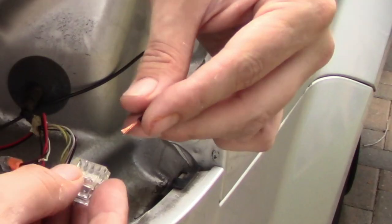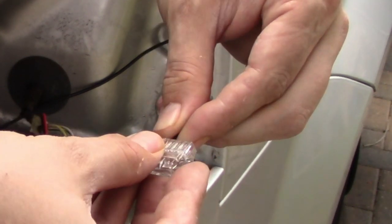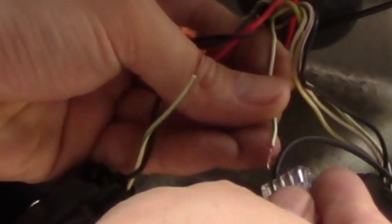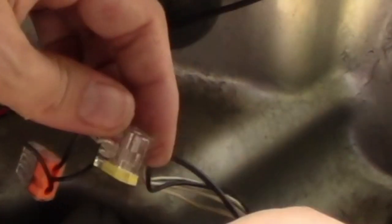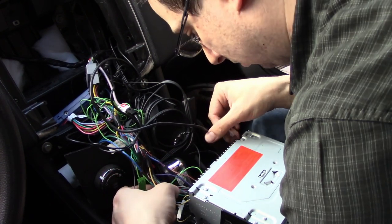Let's move on to the four-way splitter, shall we? This time we'll connect all positive wires, including the signal wire. It's time to locate the purple white wire. This wire will enable the radio to switch to camera mode when it receives 12 volt power while your vehicle is in reverse.